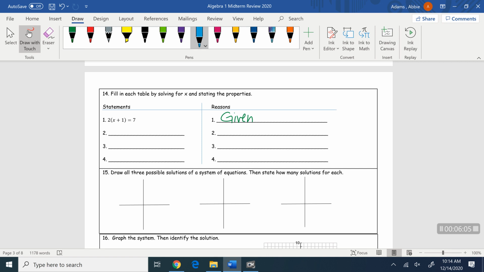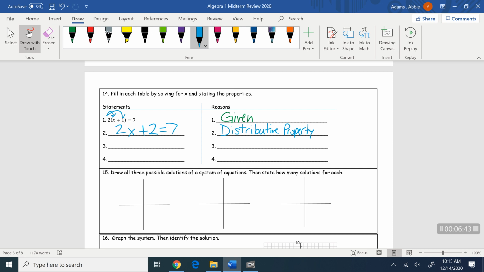Well, our next step is to do the distributive property, which you do not have to show the work on in your statements. Your statement should just be what you would do after you do the math. So when I distribute that, I'll have 2x plus 2 is equal to 7. And because we did not distribute on both sides of the equation sign, this is not going to be a property of equality, but you just call this the distributive property. If you want to get real technical, you could say the distributive property of multiplication.